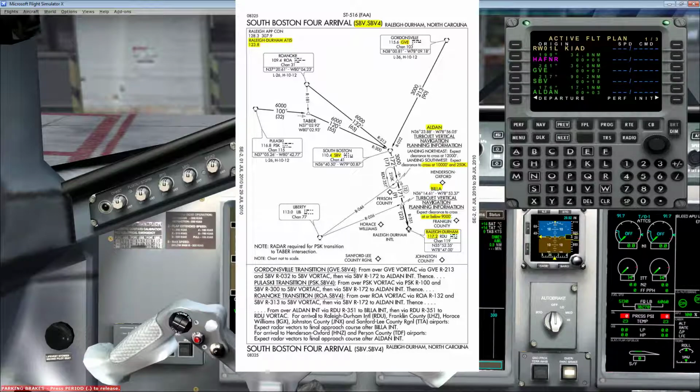So if you look there at Billa, which is right there, that is one of the points on the approach as you're approaching Raleigh Durham. And you notice below it says at or below 9,000 feet right there. That is our crossing restriction. So we need to go ahead and plug that into the flight data computer. So let's do that. So 9,000.